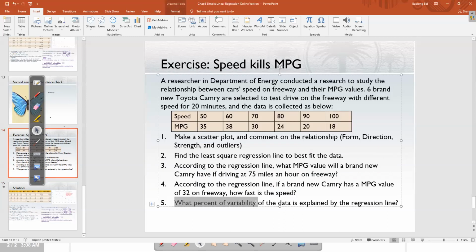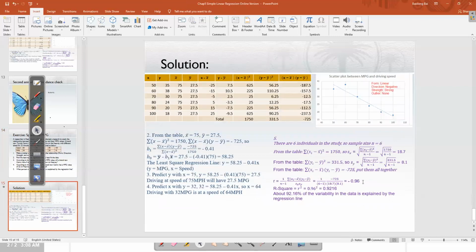Okay, and the last question, what percent of the variability in the data is explained by the regression equation? So we're looking for R squared, right? Anyone recall the formal name of R squared? I wouldn't even know if I didn't teach the class. It's called the coefficient of determination, right? But R squared is fair enough. For R squared, we need to calculate the correlation R and take a square, right? It's 0.9216.